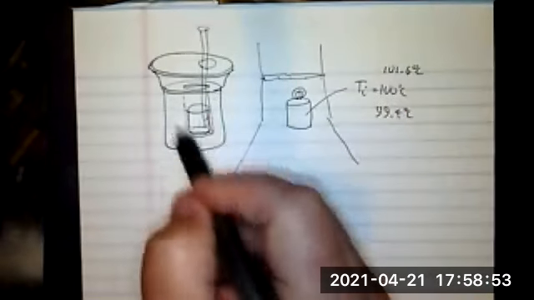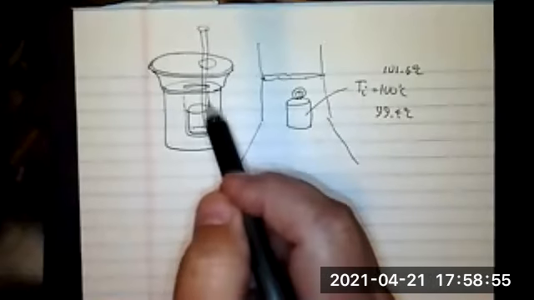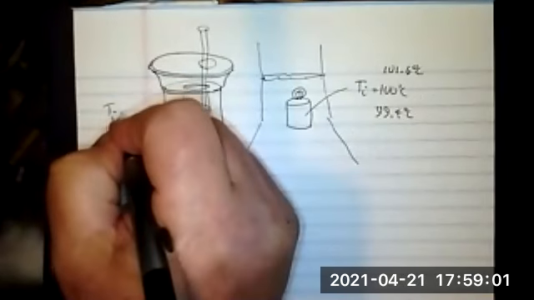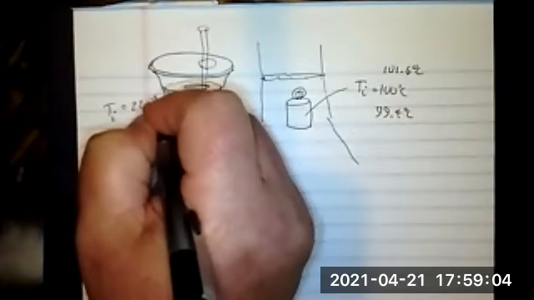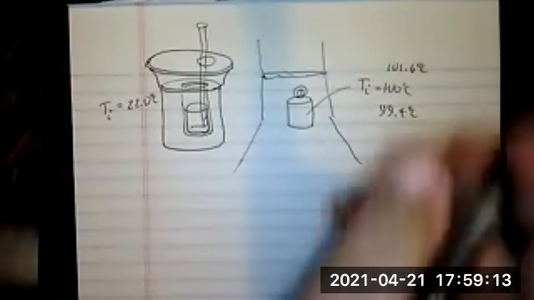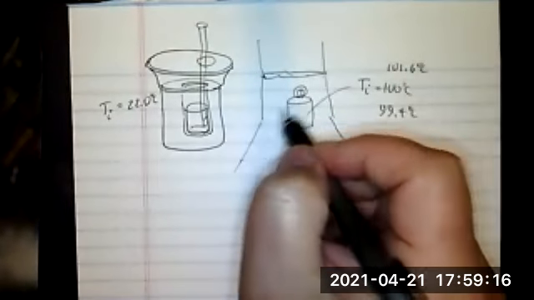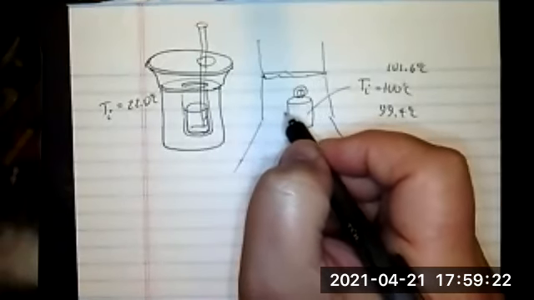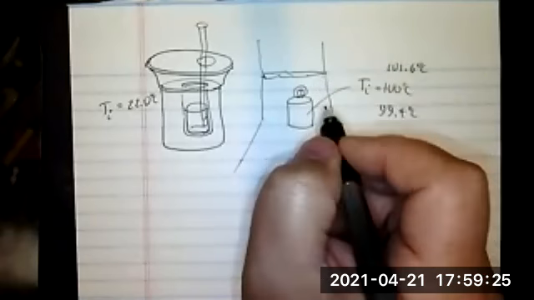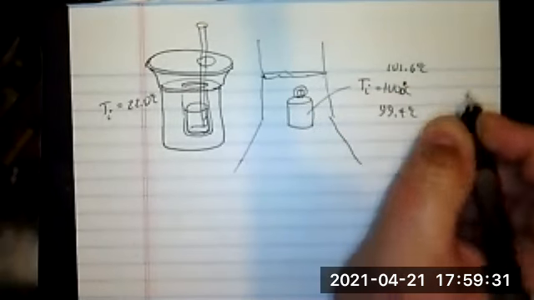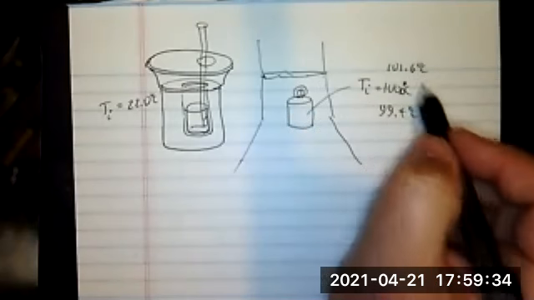So what you do is set this away from the heating source, of course, and let it reach equilibrium so the thermometer stops moving. Then you know the initial temperature, and let's say that initial temperature is 22.0 degrees Celsius. That means the temperature of the water and the aluminum cup are both 22.0 degrees Celsius. Now you have left this sitting in here for a whole 5 minutes, so you can be pretty sure that this piece of aluminum or tin or steel or zinc or whatever is going to be 100.0 degrees Celsius, which is what we'll assume. Like I said, you could still correct for it not being that just by taking the temperature.